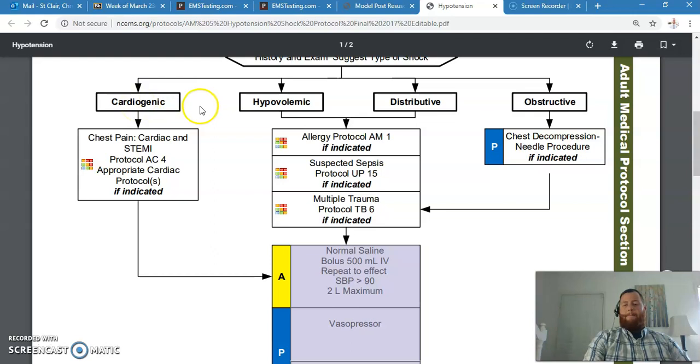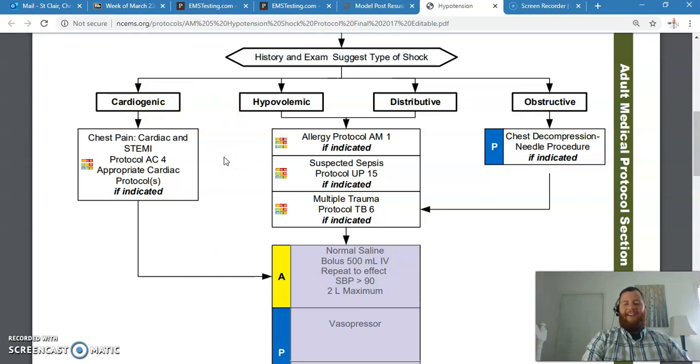norepinephrine, that may not be very good. Why might that be bad? Well, the problem is if I squeeze arterioles, then I increase afterload, right? Remember that norepinephrine is not affecting the strength of cardiac contraction. It's squeezing peripheral vasculature. So if I squeeze those vessels peripherally, that increases afterload, which in return is going to increase the oxygen demand and the myocardial workload of the heart. So I'm taking a heart that's already working really, really hard to move blood out of it, and I'm making it even more difficult for that heart to pump blood out of it.